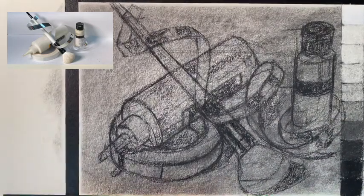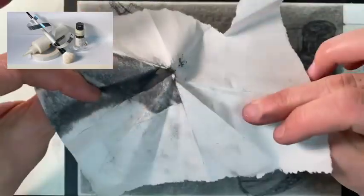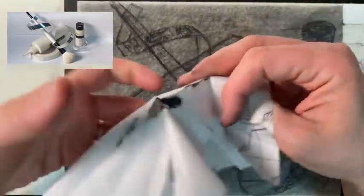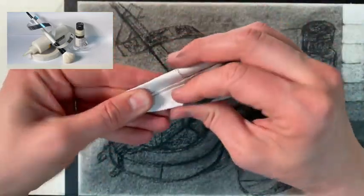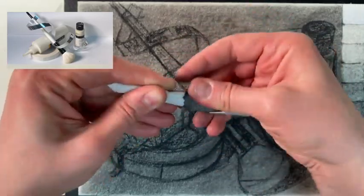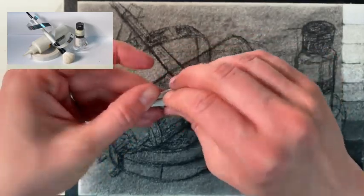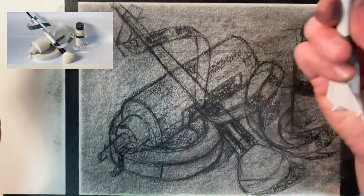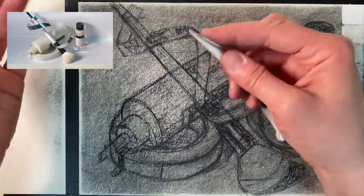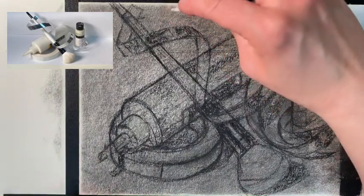So now that I have created those shadows, I want to take a piece of newsprint. I had used this one before. I'm going to refold it. Perfectly good. I'm going to find a little spot. I'm going to make myself a little point, and I want to be able to work with a little point. Now you might have a blending stump. I find it really easy to just make my own every time, and that way I can always just grab a piece of newsprint, make mine into the exact shape that I want, use it, and at the end I can toss it.